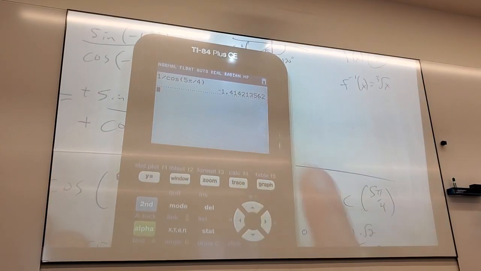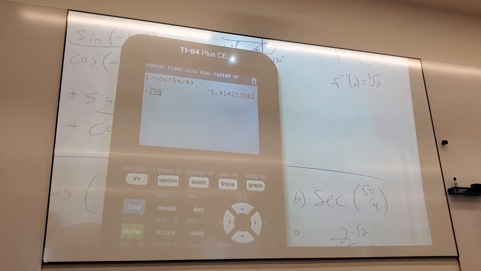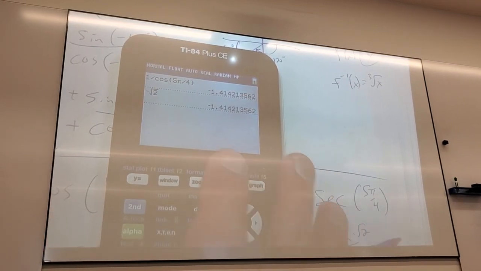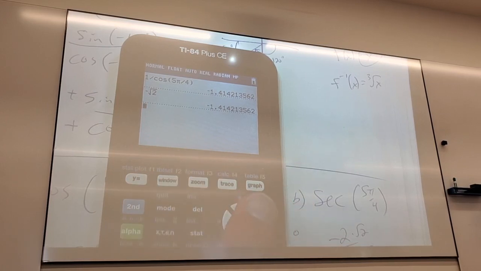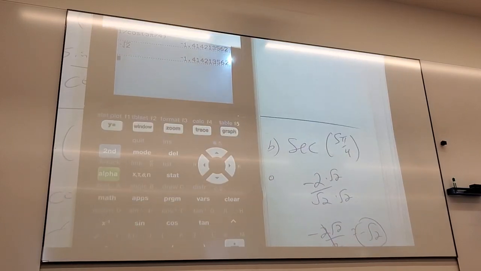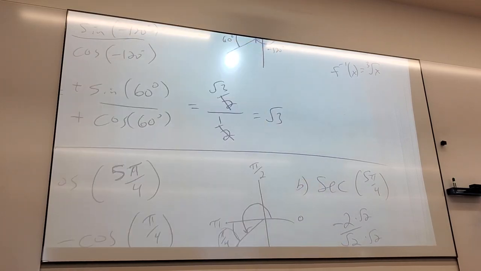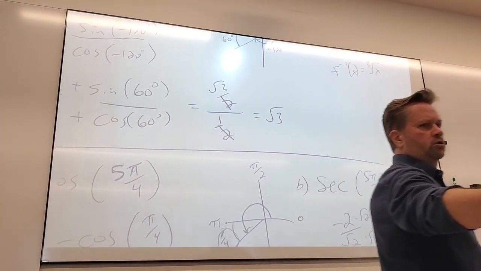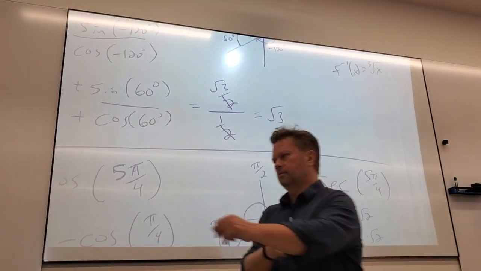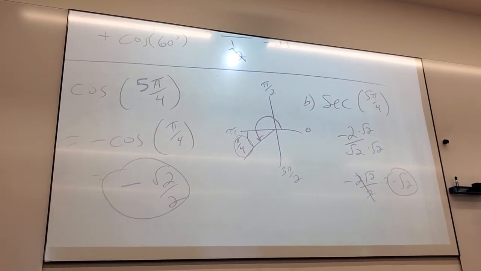So how do I check this? Well, the answer I got was negative rad 2, so I just put in here negative square root of 2, and thankfully they're the same number, so I checked it. You guys see what I'm saying? I know sometimes students are confused about how to check this when you get these decimals. Well, then you just take the answer you got and do it also. See if they're the same decimal. Thank you very much. Be careful, I changed the mode.